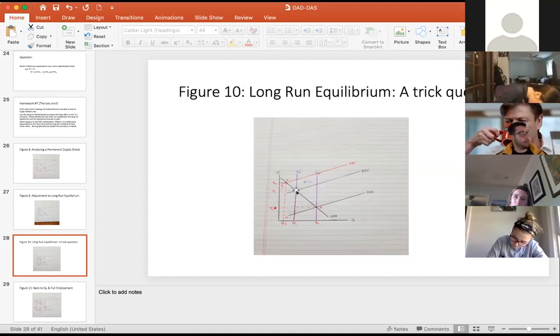So if that's where QP shifted, why would we get stuck at C? Because the DAS curve is out there because of people's inflationary expectations. But that couldn't be remedied in some way? Well, sure.